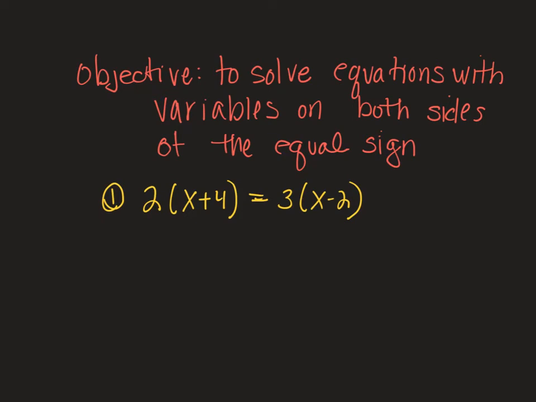We are continuing on with being able to solve equations with variables on both sides of the equal sign. You're going to see that in these examples, we have added in other elements that are either distributive property or combining like terms. So we'll have to take care of those concepts before we can move all of our variables to one side, all of our constants to the other side.